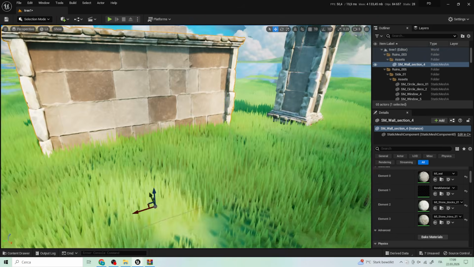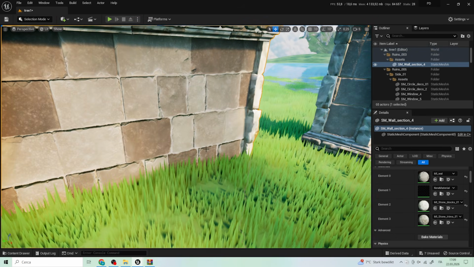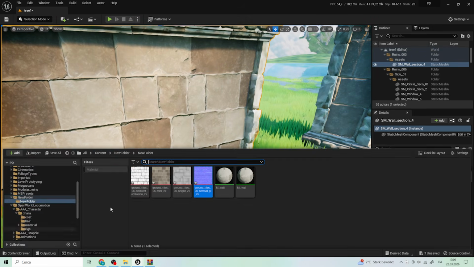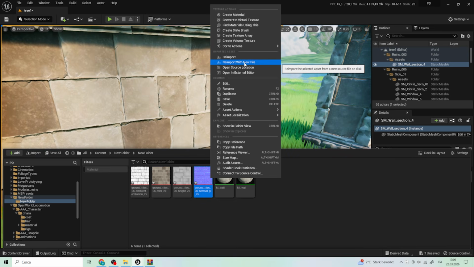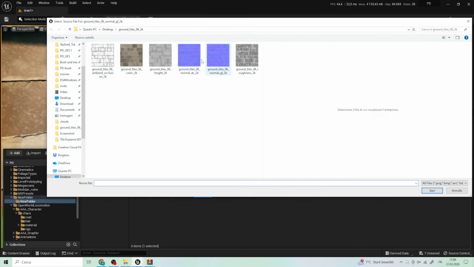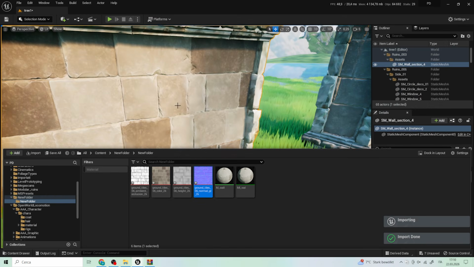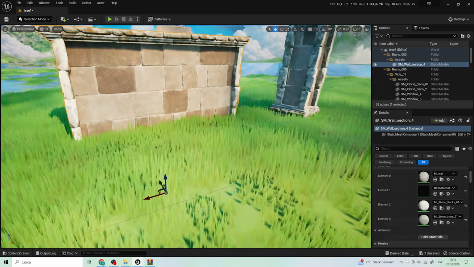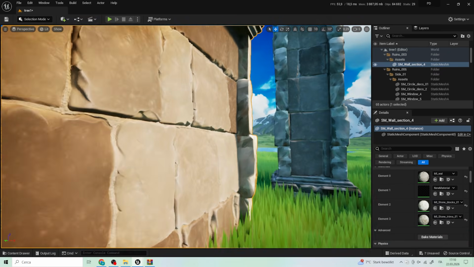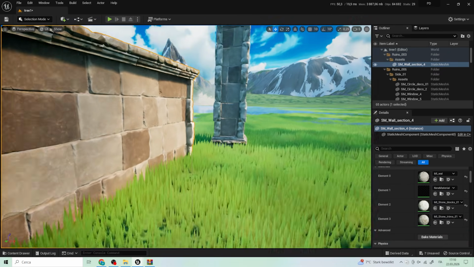And voila. I uploaded the wrong normal texture, so I will re-import this one. And as you can see now, we have much better normals on the object.